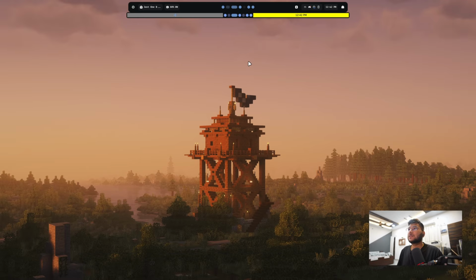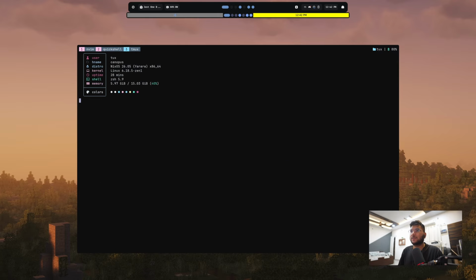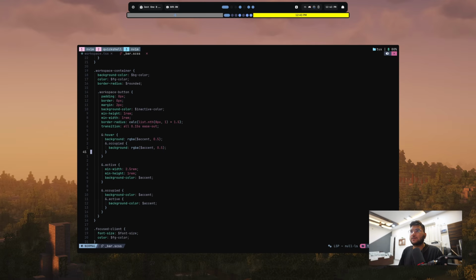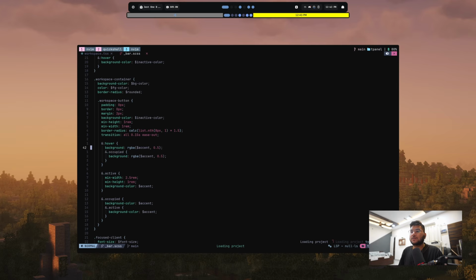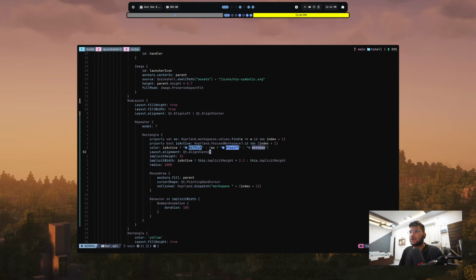But okay, these workspaces are not occupied, and the color seems a little off. Let me grab the color from the panel bar variables. We need this inactive color. And now we paste it right here. Yeah, now it's good.